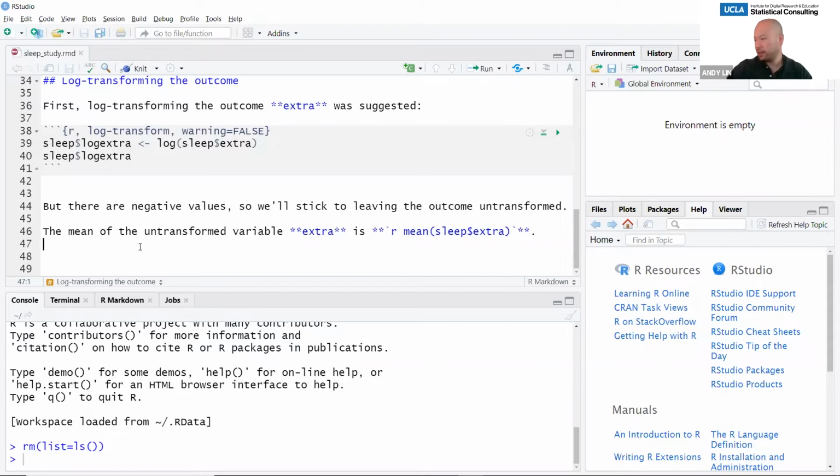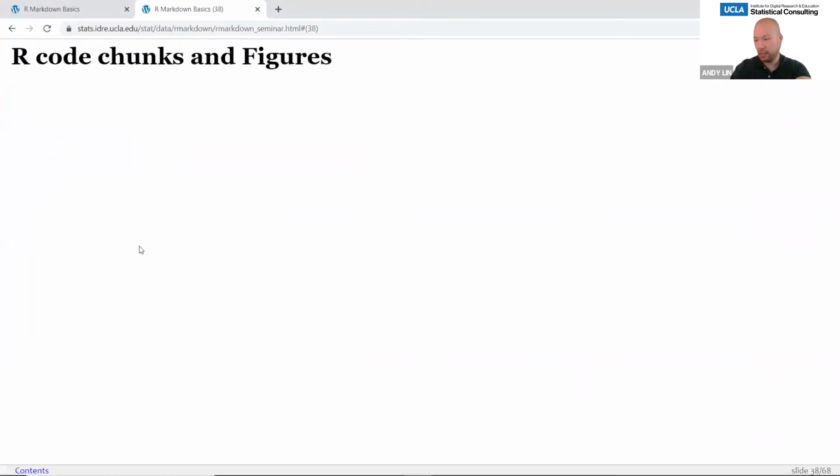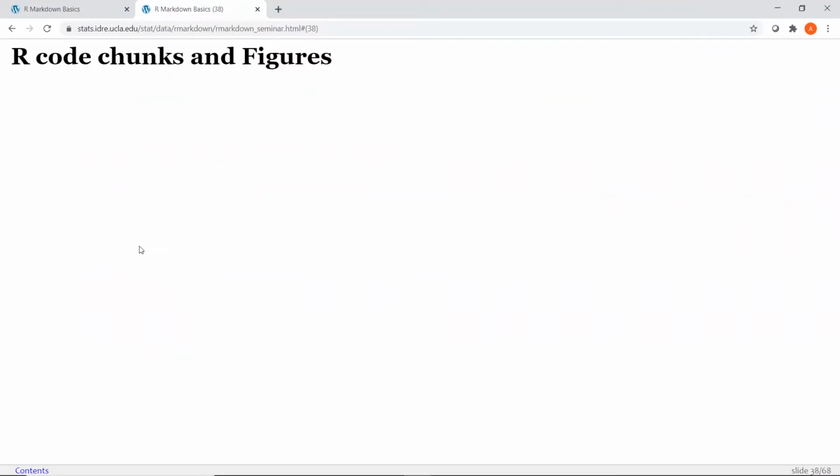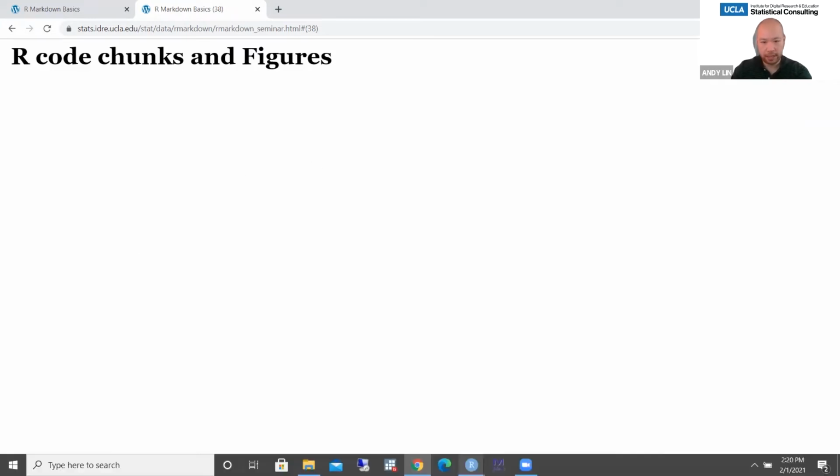Okay. Any questions on what we've gone over so far in this R code chunk section? Okay, then I think it's a good time for a break. We still have more to cover with our code chunks, and then we're going to talk a little bit about our notebooks. We're going to end with a YAML header. But let's take a 10-minute break, and we'll come back at 2:30, and then we'll finish the rest of the seminar. And I'm going to go on break really quickly, but I'll be back for anybody that has questions, and I'll be here again until 2:30 when we start over again. Okay, so let's take a break. Thank you.